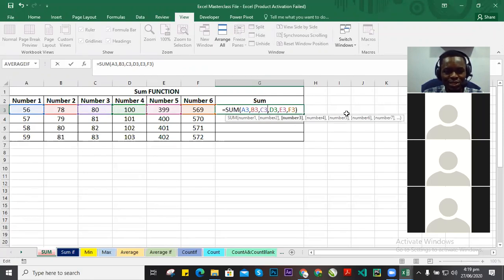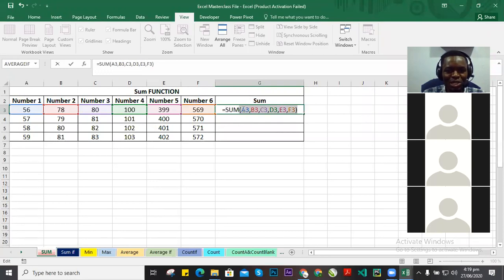C3 is for 80, D3 is for 100, E3 is for 399, while the last one, F3, is for 569. So what we are doing is that we are adding all the numbers up in the cell contents, but each cell is represented with the cell name. Okay, so that's what you should use, the cell name.